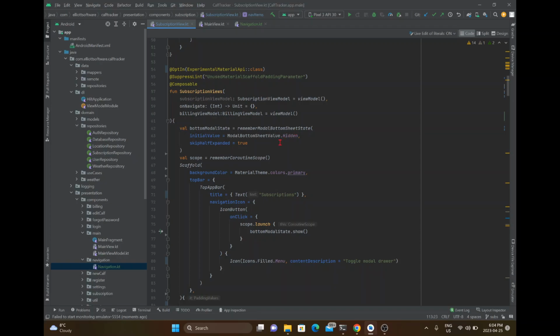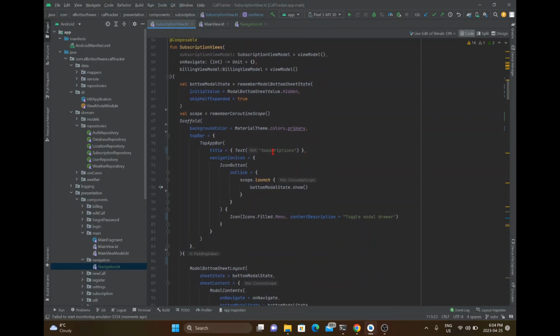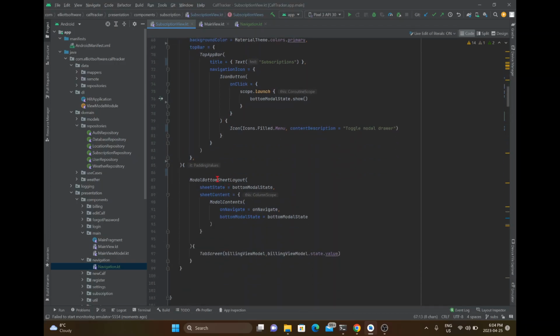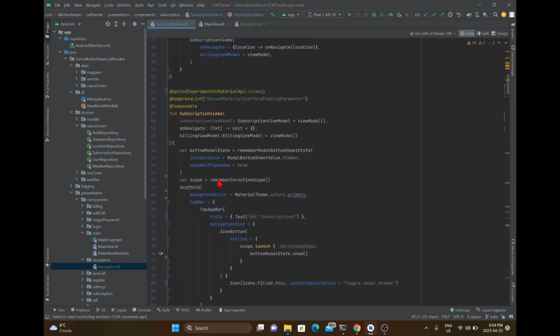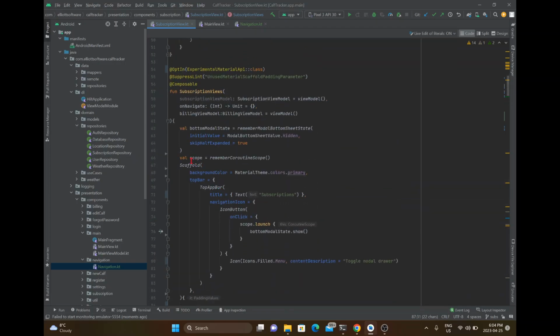So inside the code, we really have two main sections of this Jetpack Compose code that we need to talk about. We have the scaffold, and then on top of that, we have this modal bottom sheet layout. Now, the scaffold is really nice because it provides us with pre-built and convenient screen patterns, which is really nice because if you use a bunch of apps, you'll notice they all have the same navigation structure, more or less, right?